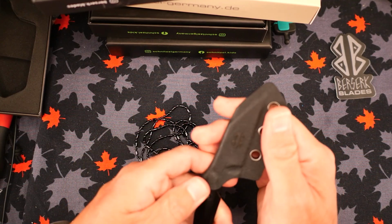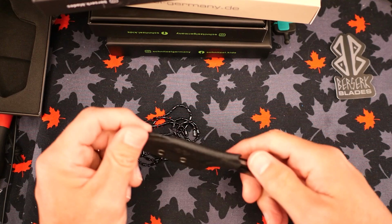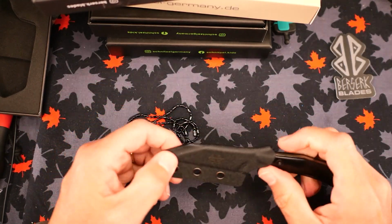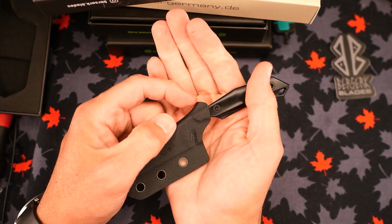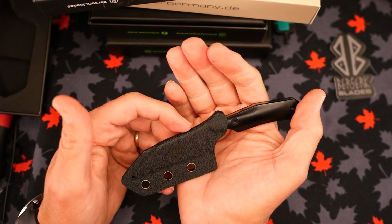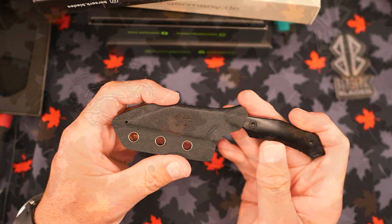So this is basically a Kydex type sheath, and it comes up a little bit there. Oh, that's perfect. I really like it when there's something like that put on for the release of the knife into the hand. That's beautiful. I'm going to move the camera a little bit closer.